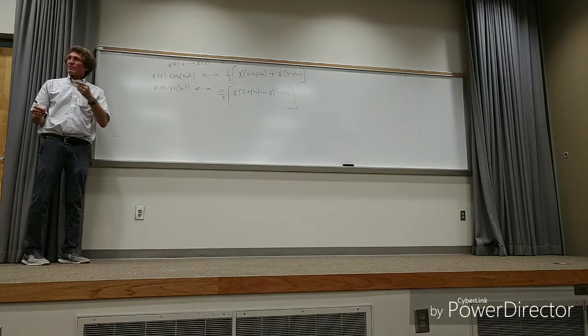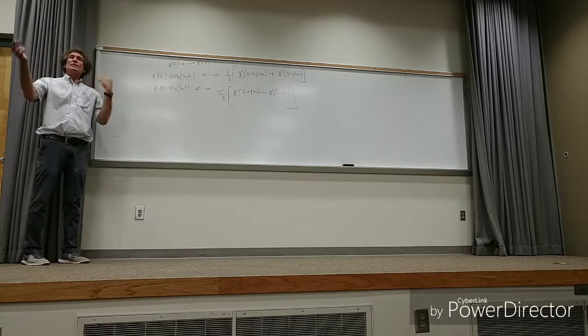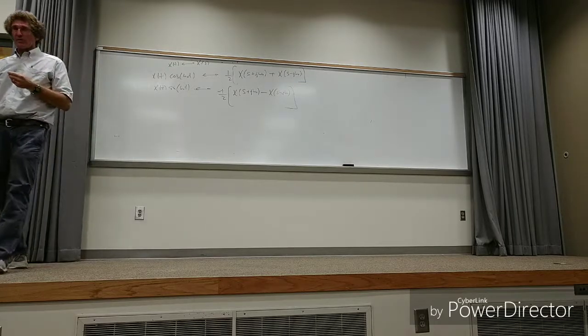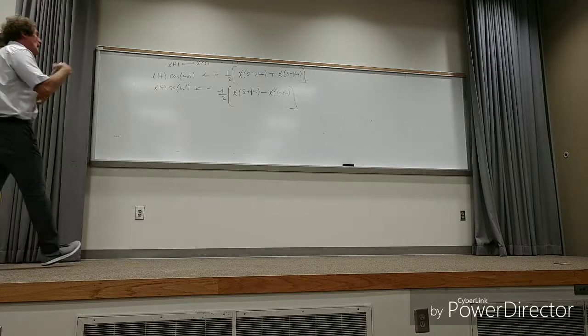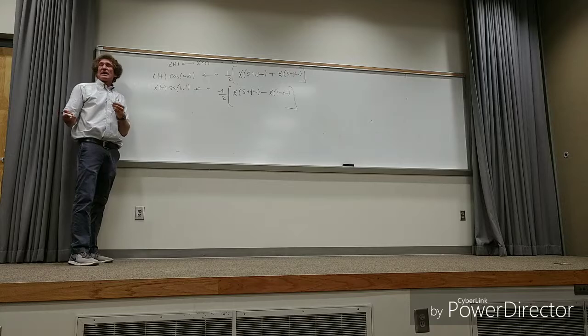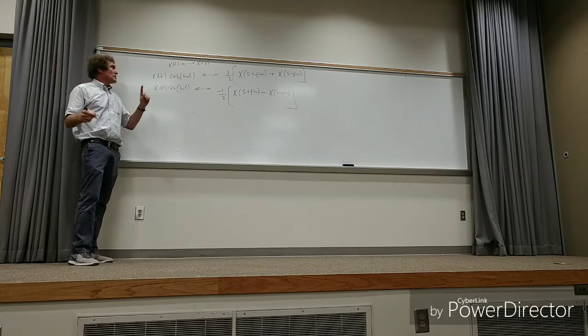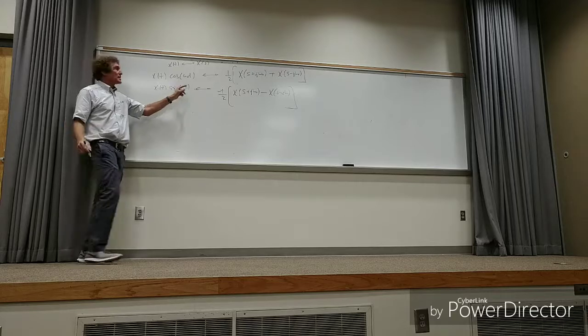With AM radio operations, you take a voice signal. X of t is voice. Highest frequency of interest is about 20,000 hertz, right? Very slowly varying. And you take a very high frequency signal, at say 200 kilohertz, a cosine waveform, and you multiply the two together. Then you get this.